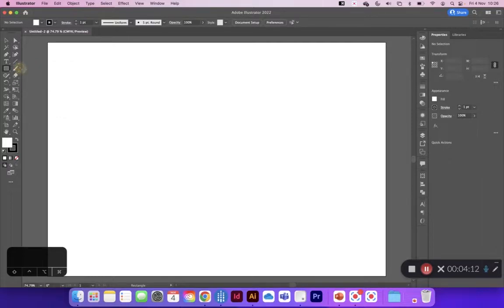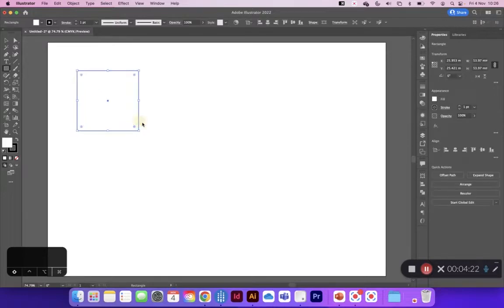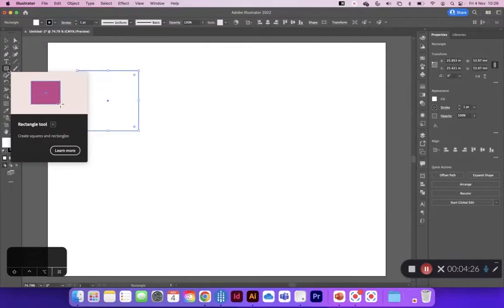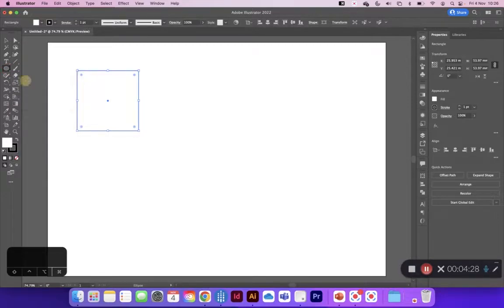So using rectangle, I can drag to create a rectangular shape. If I hold shift, it perfectly scales it. And once you let go of your mouse, you've got your shape created. If I wanted an ellipse tool, I could do exactly the same. Click and drag. It will skew and distort if I just drag it, but if I hold shift, I'll get a perfect circle and let go.